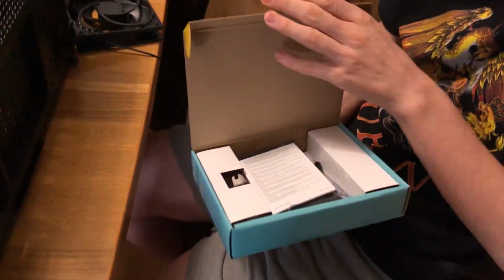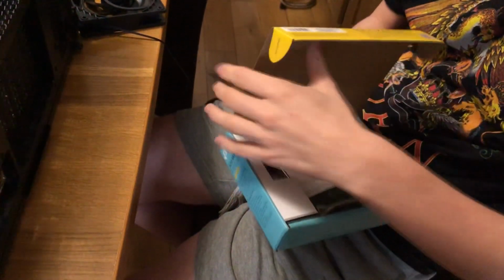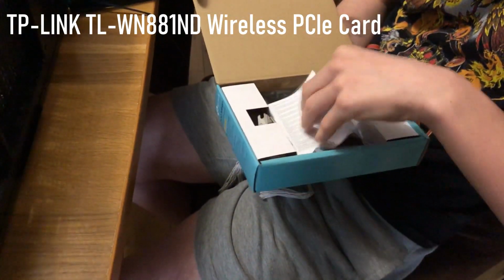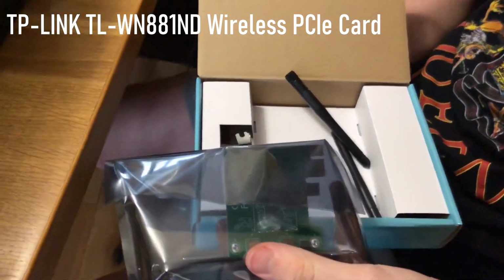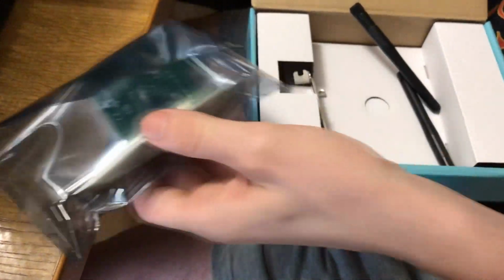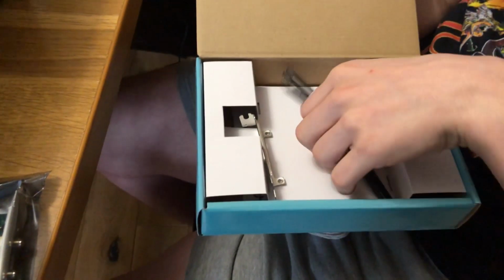You see me just spinning it around there. And then we've got the TP-Link extender as well. This is the thing you need for Wi-Fi. I think it's called a network interface card or something like that, if I remember right from my GCSE computing days. But that's quite easy to put in.